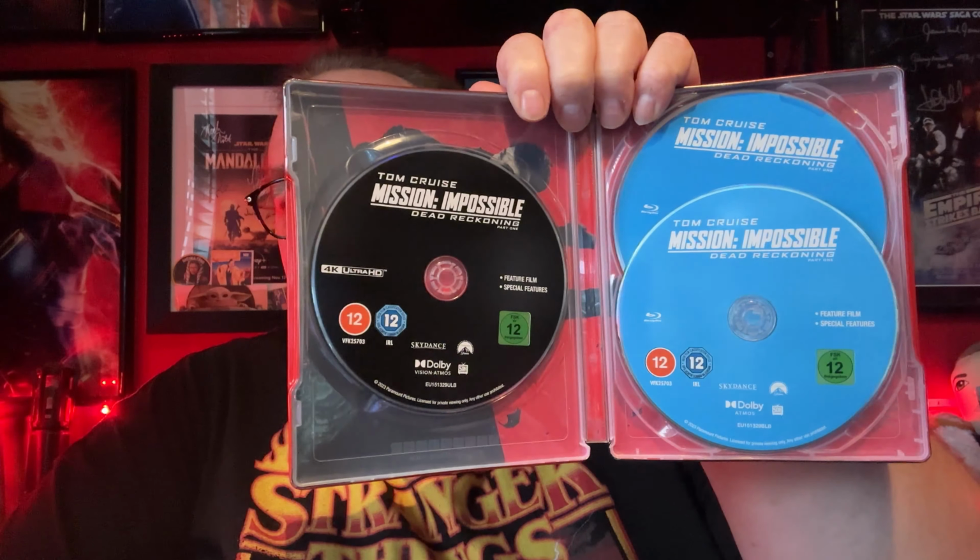So I will need to check out each of those discs to see what's on them, but there's the Steelbook. So I'm happy with that. It don't matter about whether or not it matches or not, but at least I've got the Steelbook of the film. Did watch it again the other night with Papa Bowman. Just as good as the first time round. Yeah, lots of action. Fantastic. Right, okay, so let's just put this into the sleeve.